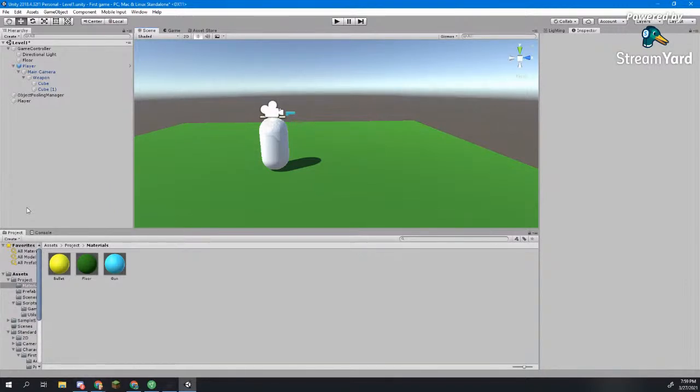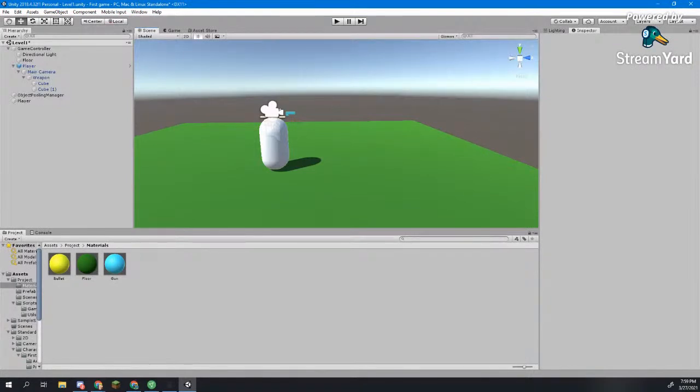So we can look in the game view now and see that we have our cube right here. What I'm going to do is click on the weapon here and position it so this weapon is pretty much down at the bottom of our screen and a bit to the right. So I'm going to set this y to maybe negative 0.2. Let's set the z, let's bring it a bit closer to us. We'll go 0.5. Let's bring this x to 0.2. We'll set it to 0.2 there.